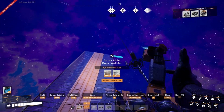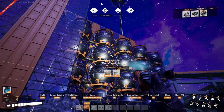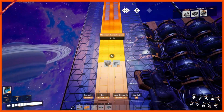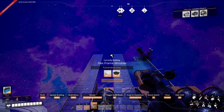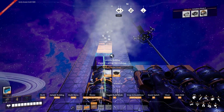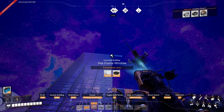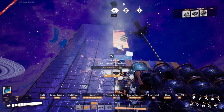Alrighty. Technically, I can just make this entire portion glass. That'd be kind of cool, now that I think about it. This sidewall is just going to be glass. I like that idea more. Even though this is going to be slightly more expensive, I'm not in the mood to care that it's a bit more expensive. We got the time, we have the materials, we have the machines, so pretty simple.